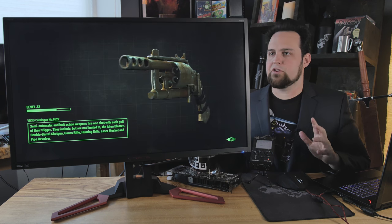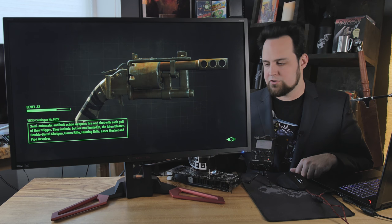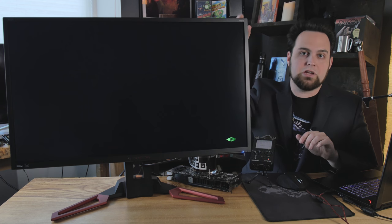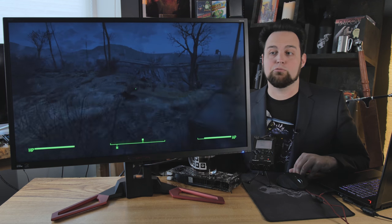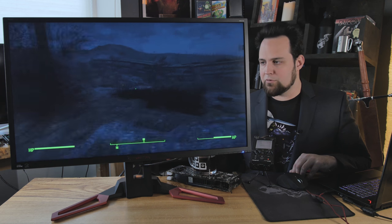Now, speaking of the DisplayPort and the HDMI, if you want 4K at 60 hertz, you have to use the DisplayPort. There's no getting around it. If you've got multiple monitors and they're already using the DisplayPort, this one is going to be your new king. It has to have DisplayPort, because the HDMI is only 1.4, not 2.0, meaning you can only run it at 30 hertz and you don't get HDCP 2.2 or any of that.